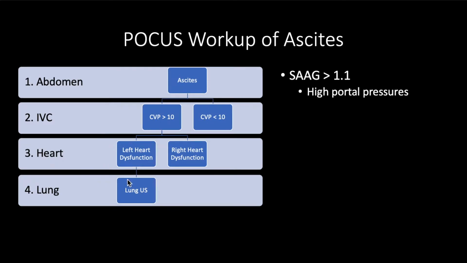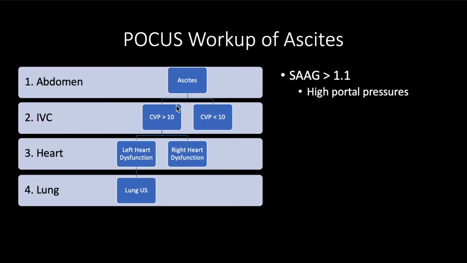So then I recommend looking at the heart. You may be missing cardiac ascites and heart failure. If you see signs of left ventricular dysfunction, there's a chance that fluid could also be backing up in the lungs, and that could be causing pulmonary edema. So lung ultrasound can help solidify this diagnosis.